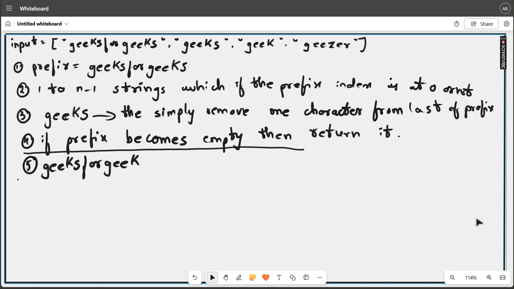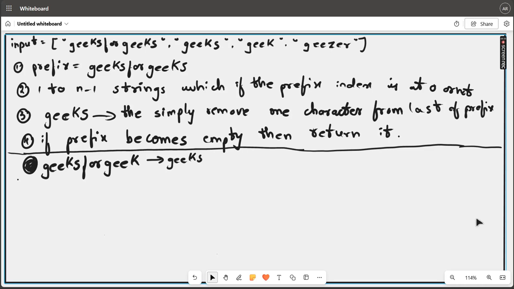Now we will dry run with one sample example. GeeksforGeeks is now at another step. We will again check with geeks, which is the index 1 string. We can see again it is not equal.